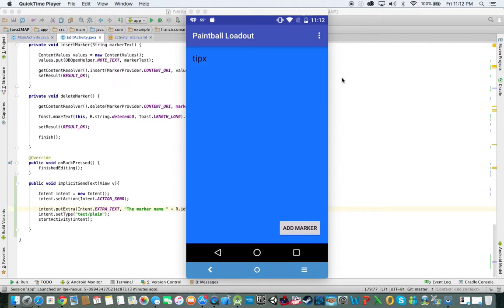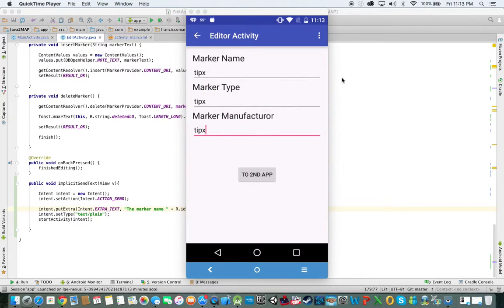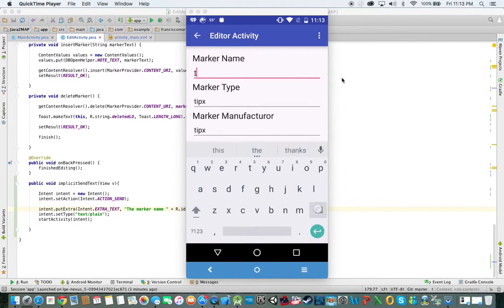One of the issues that I have though is trying to actually save the information from the edit activity to the list, and it only saves one thing. I saw it within a tutorial, so I thought I could figure out how to do it with multiple lines, but unfortunately that didn't work out. The next thing I can do is actually edit this.